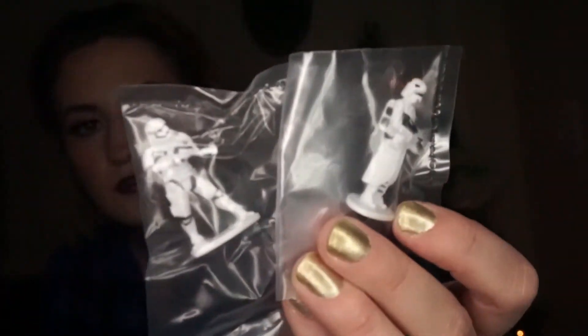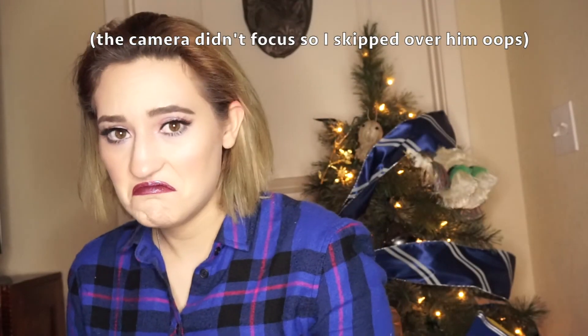Next, I just got this keychain for my keys — and it's Kylo Ren. This is a collector's pack and it says Part Series 17 of Star Wars. It says there are three collectible mini characters in here. So I got two different types of Stormtroopers, and then I got Han Solo. They're so cute.